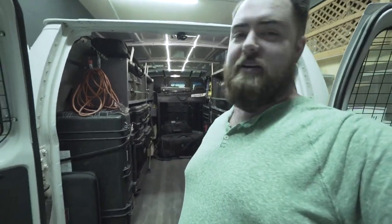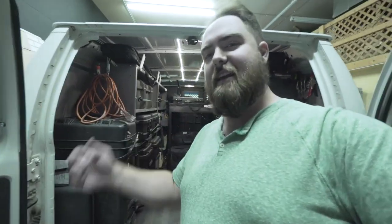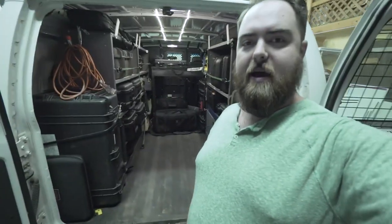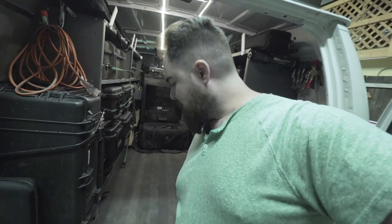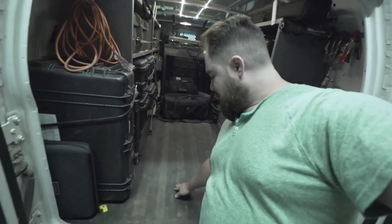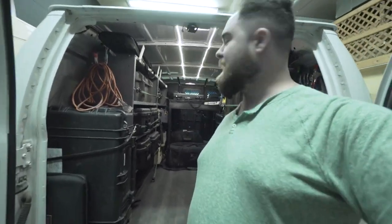You hear about gear like a new lens or new camera, but this van is definitely worth the price — it's been an awesome asset on set. We just got back from a shoot in northern Wisconsin shooting ginseng, out in the mud and dirt. It's great to have the plastic van floor that I can just wash off instead of the carpeting we used to have to vacuum every single time.